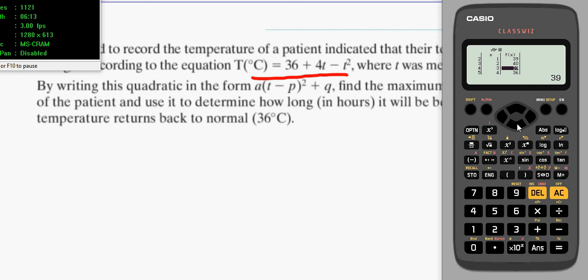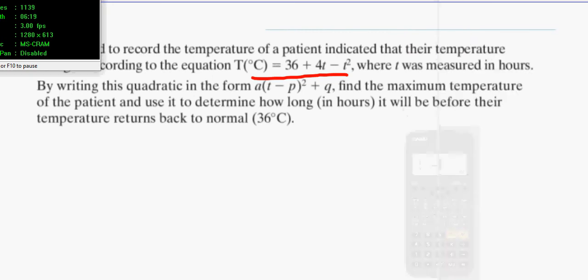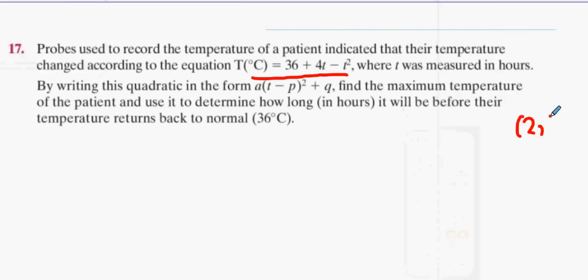I already know the maximum of this right away. I know what happens at t equals 2. So essentially I already know what I'm looking for. I haven't even started the question. Okay. Alright, let's do this. We're writing it in this form here. Now, alright, there's a problem with that. The problem is, I have a minus t squared for once. So could anybody suggest a way around that?